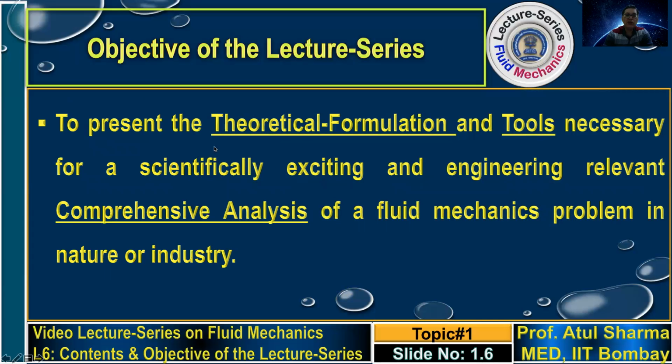So the objective of this lecture series is to present the theoretical formulation, and we will also present certain tools like non-dimensional analysis, which are necessary for a comprehensive analysis involving both scientifically exciting information about the flow pattern and engineering information of the fluid dynamic forces which act on a structure, or the pressure drop which occurs for flow in a pipe. So considering both scientific information and engineering information, the objective is to present a comprehensive analysis of two types of fluid mechanics problem, the first corresponding to nature and the second corresponding to industry.